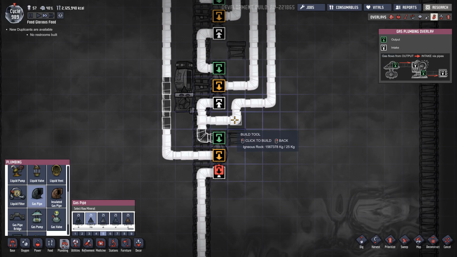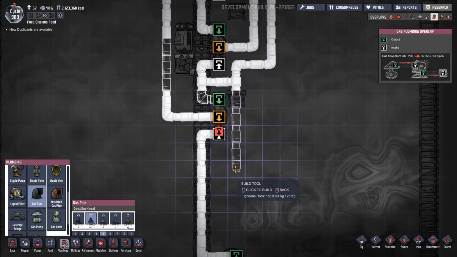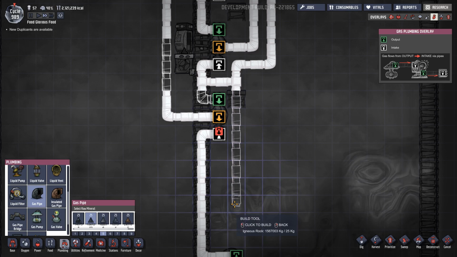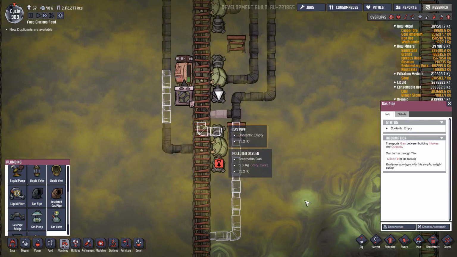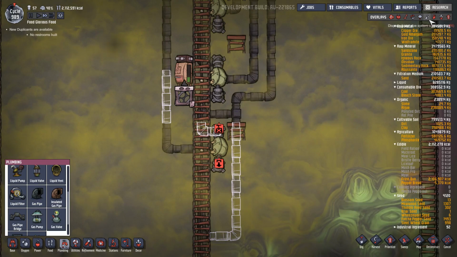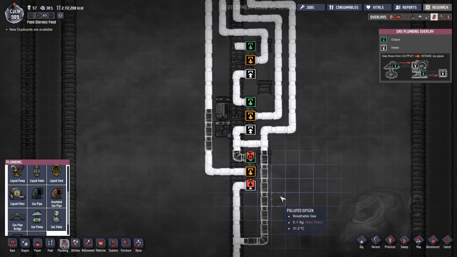So we could bring this down and hook it into, say, there. Now, let's hook it a bit further down so it's got room to sort itself out a bit. Let's do it like that. So in that case, all we want to do is deconstruct that. And I think all we've got left to sort out is the oxygen.